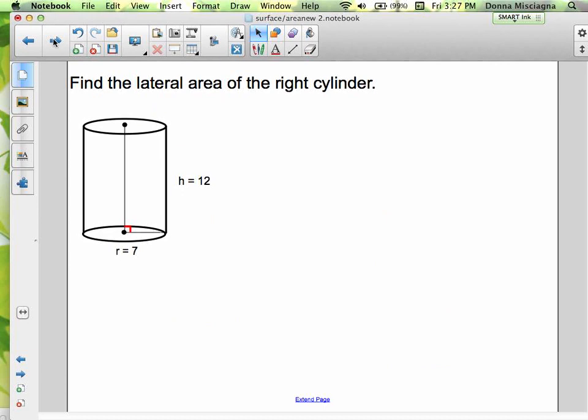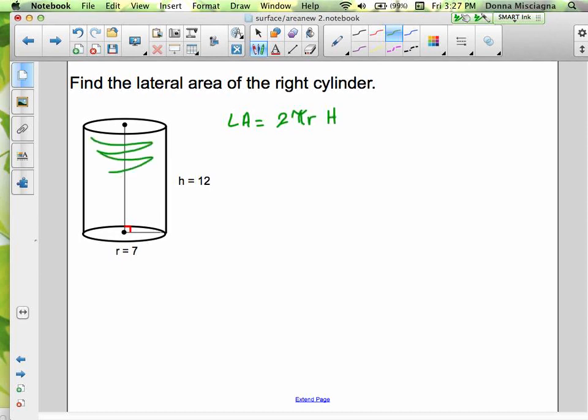All right, we want to find the lateral area of the right cylinder. So definitely don't want to use the first formula, the second formula, the rewrite, because that doesn't give us lateral area. And we don't actually want to use the whole surface area formula, right? Because we're not asked to find surface area. We just want lateral area. So remember, lateral area is just the circumference, 2 pi r, times the height of the prism. That gives us this part there, not the bases. All right, so we have the radius, we have the height, we have everything we need. This is a nice easy one. And this one is in your notes.